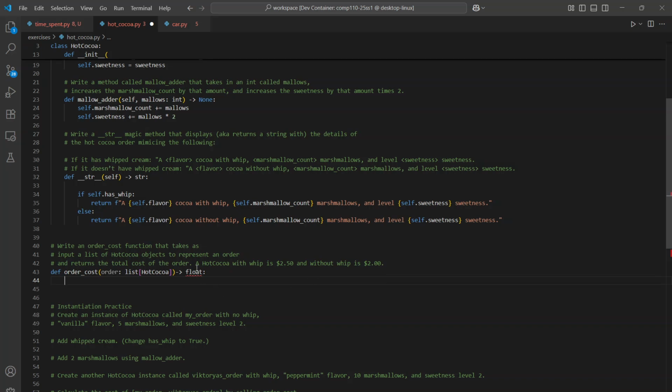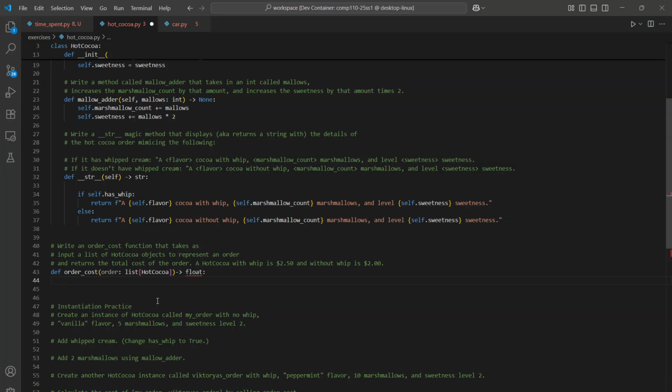Well, if I'm going to be returning a sum total, I need to start somewhere, right? Let's pretend I have this list of hot cocoa objects and I have no idea how many are in them. I have no idea what they are. I just know I have to start at the top, work my way down and add objects. So at the very top, I am starting at a total cost of 0. Until I start seeing what they are, my total cost is going to be 0.